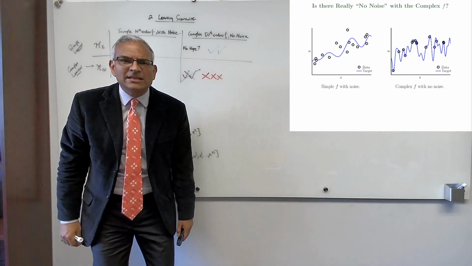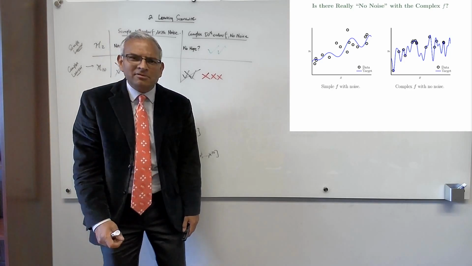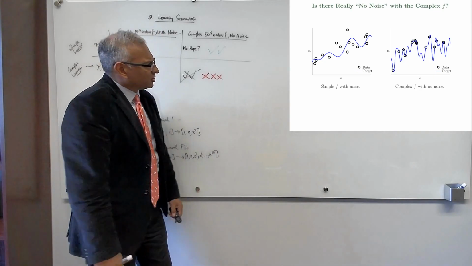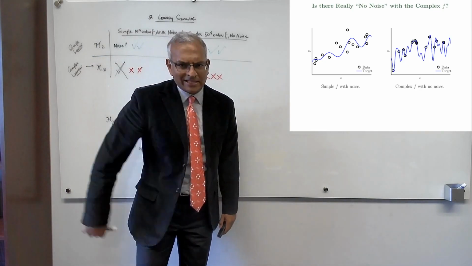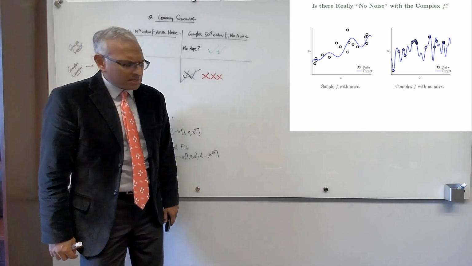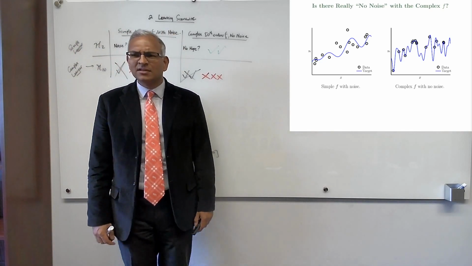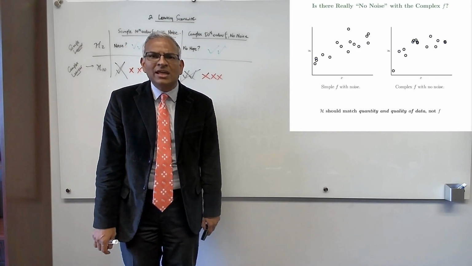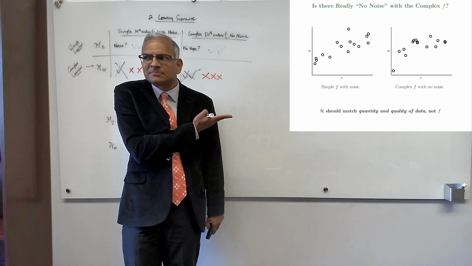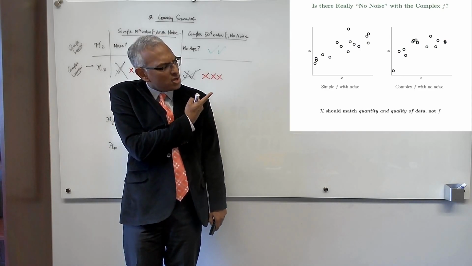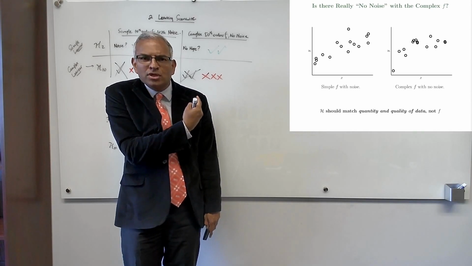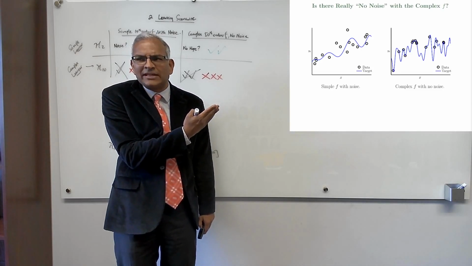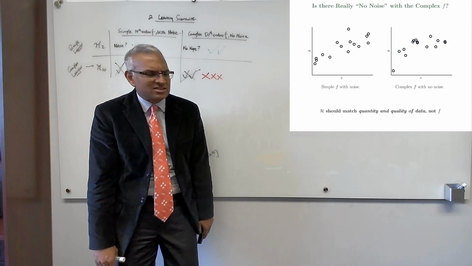There's no con. The con is that I deliberately showed you the target function, which then I identified for you, that on the left there's measurement error and on the right there's no measurement error. Showing you the target function was the con. You say, what? How can it be a con? That can only help me. No, because in practice, you don't get to see the target function. You only get to see the data. By showing you the target function, you were able to identify there's measurement noise on the left and it's perfectly pure data on the right. But in practice, you can't tell the difference between the left and the right.